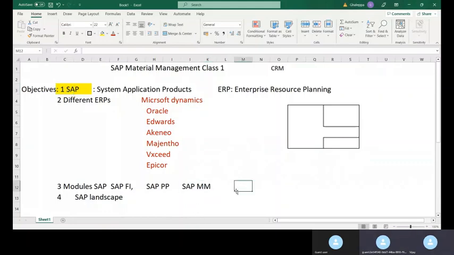Now assume you have planned, taken raw materials, consumed them, and produced some finished goods. What will you do with that product? Will you keep it within the plant or will you sell it? We'll supply to the end user. End users means the customers, right? You have to sell that product to the customers. Then SD will come into the picture.